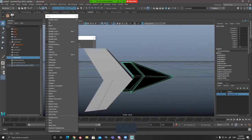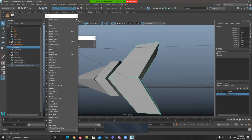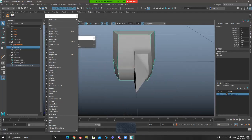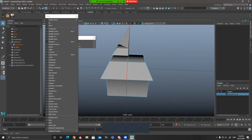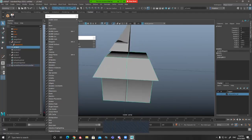So the next thing would be merging the next extrusion, or the next merge in between. So I'm just going to add an insert edge loop in the center here. The only reason I want to show you this is, if I use multi-cut and insert an edge loop down the center, and you go into your poly split 3, now you have a value for every edge. This is what multi-cut does.